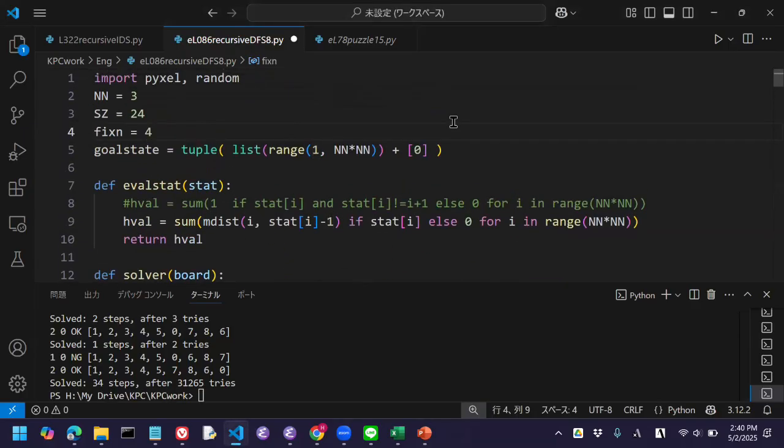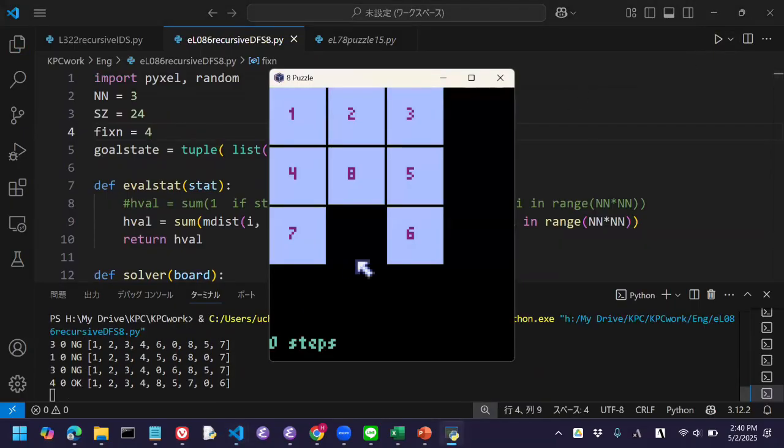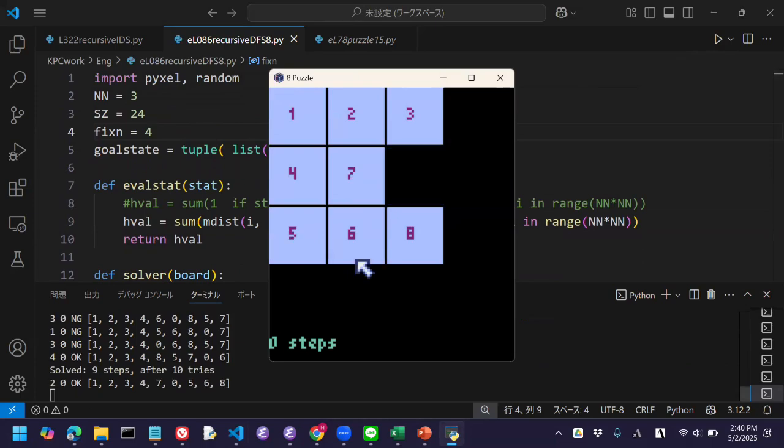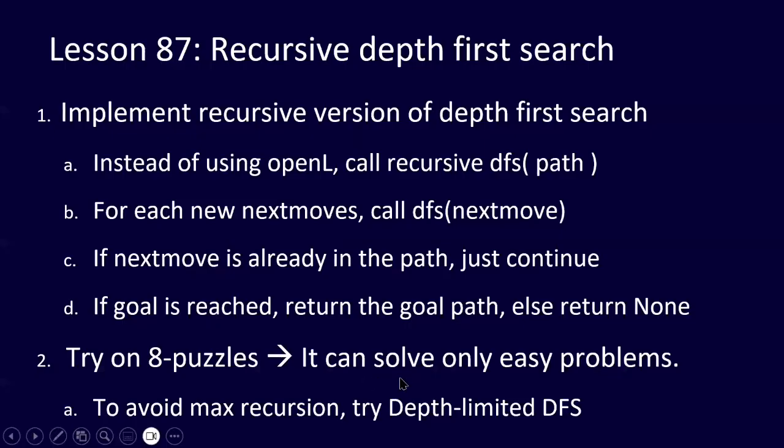And it seems you cannot get good answers as well. S. Okay, 9 steps after 10 tries. N. S. Okay. Yeah, it takes time. So it is not very good. It can solve only easy problems.